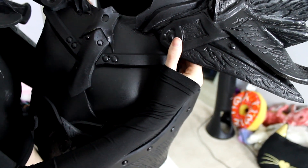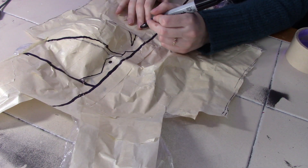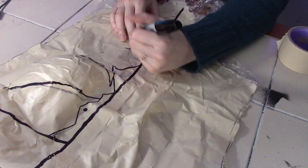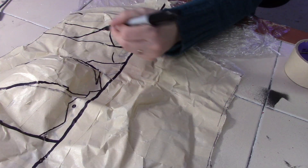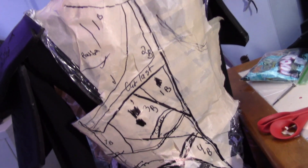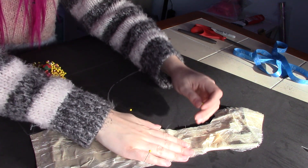Let's get into the tutorial. The first thing I did was wrap my body in cling wrap and masking tape with the help of my wonderful boyfriend. He also helped me draw a line down the middle of my back and the front. I then cut the pattern off at the sides and started drawing on my pattern. I only do this to one side as I'll be mirroring it for the other side, which ensures everything is perfectly even. I start with the base that sits right over the chest, cut out of 6mm foam, and glue it together in the middle.